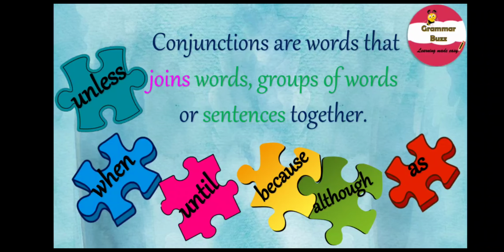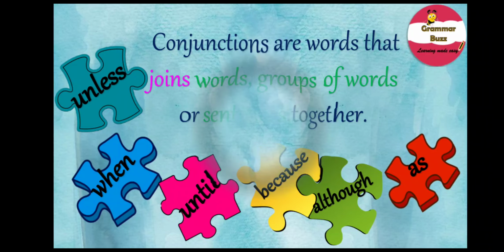You already know that a conjunction is like a glue that holds words, phrases and sentences together. They link other words, phrases or clauses together. Thanks to conjunctions, we don't have to write short, choppy sentences. We can extend our lines with simple words like unless, when, until, because, although, as. So, what are conjunctions? Well, conjunctions are really joiners, connectors, or gluing words. That's it. Isn't that simple? Sure it is.